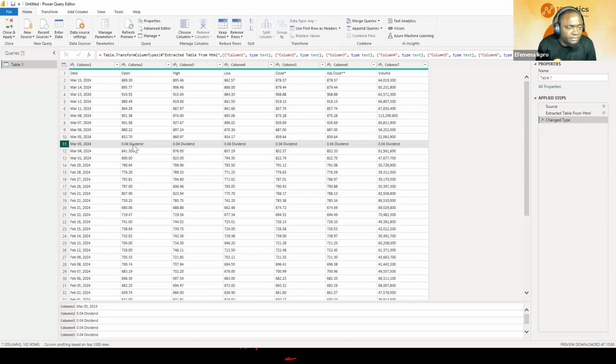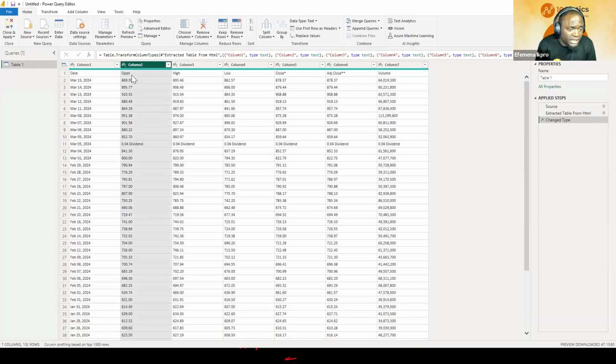It has 0.4 dividend all through the columns, which is not correct. I'm looking at the open prices. This particular column is the open price, 869.30. These are the prices the stock opens with.